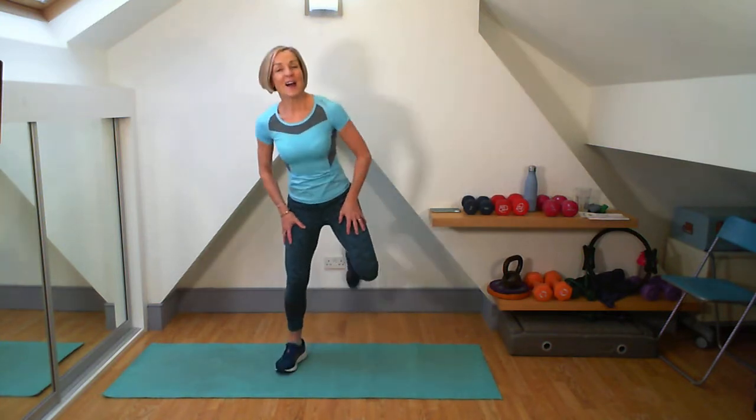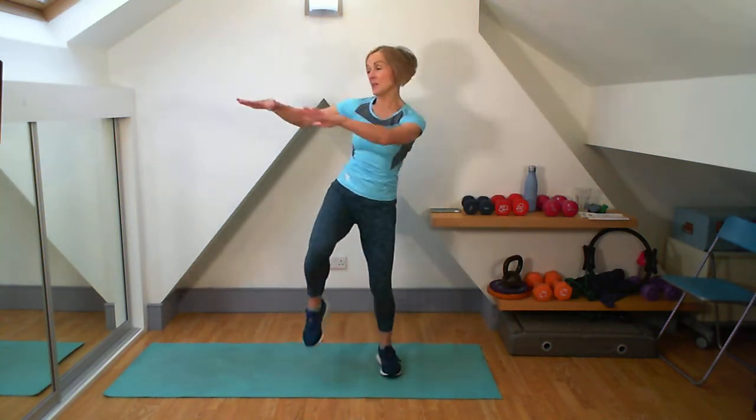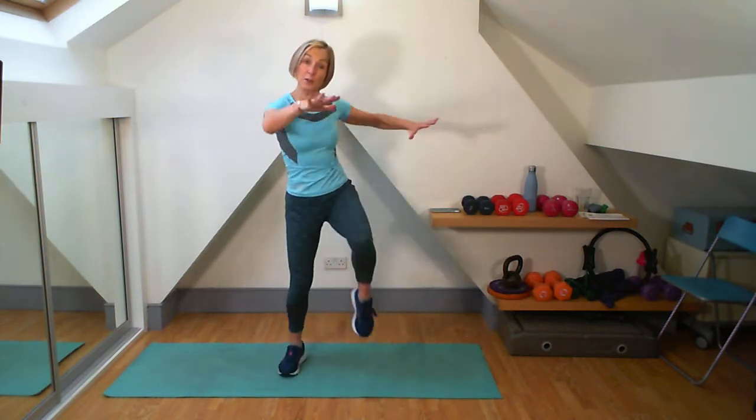Feel that little stretch out, possibly on the front of your thighs, depending on how tight they feel. Over the knee up, so I do a turn, and I pull back my arms. Yes, just get me that turn. Elbows go behind the waist.